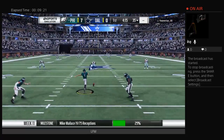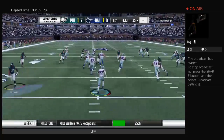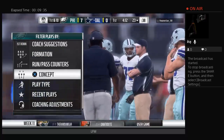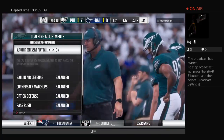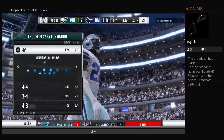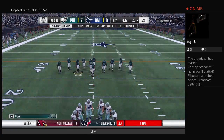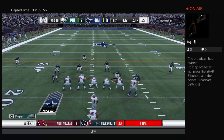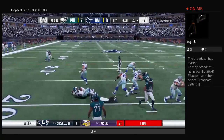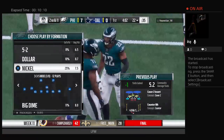Elliott now to kick this one away. That's fielded in the end zone. And he'll make it across the 20 as his guys will set up shop at the 23-yard line. First carry for Ezekiel Elliott. It's a loss of a yard there, and now 2nd down. They tried to run the counter, just that the defense wasn't fooled.